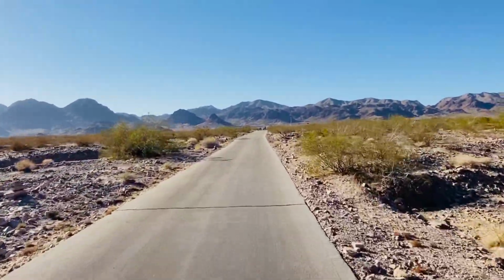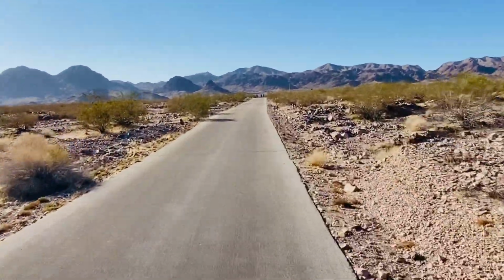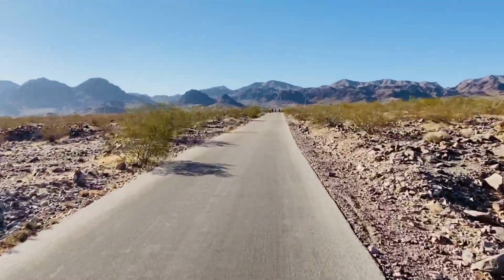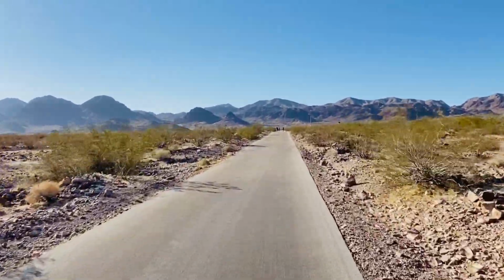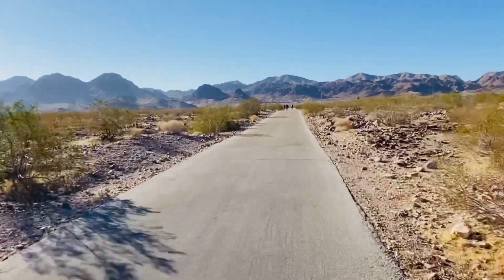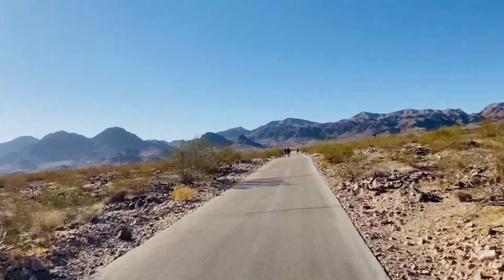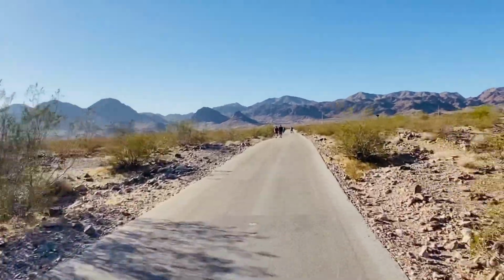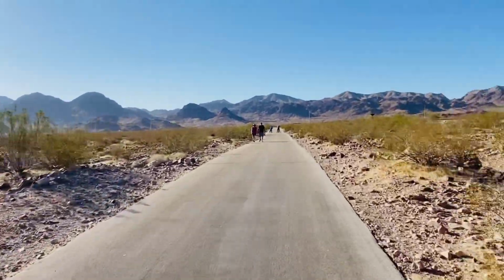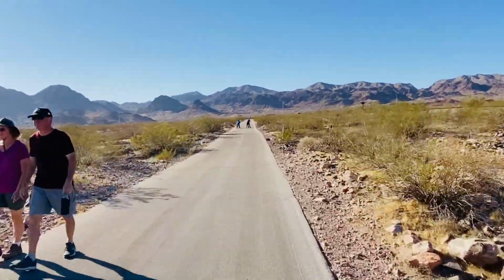Walkers and cyclists. So if you've never been to Lake Mead and you have your bicycle, try to take River Mountain Trail Loop. You'll like this trail. It's a beautiful trail, 34 miles. Yeah. So the group is there.